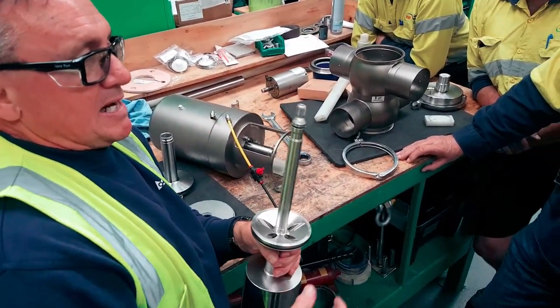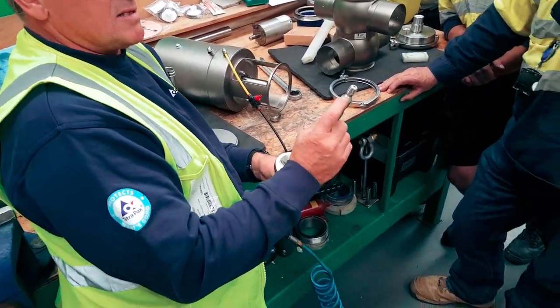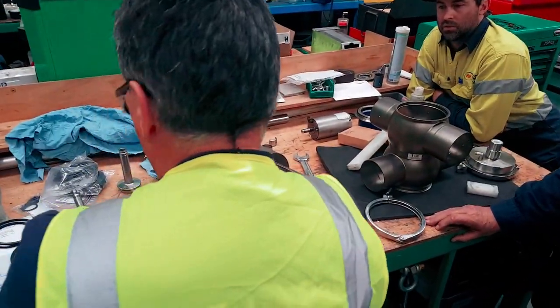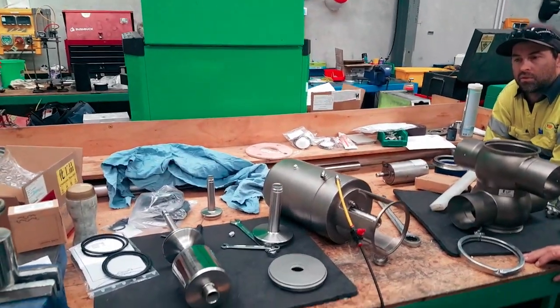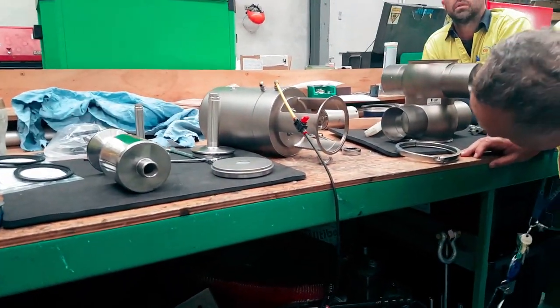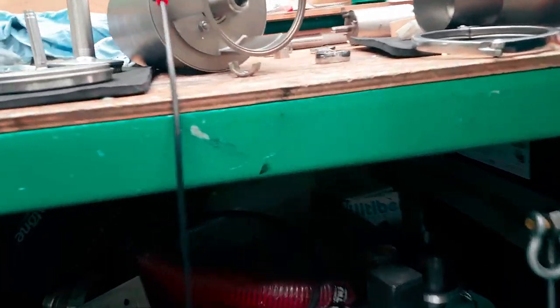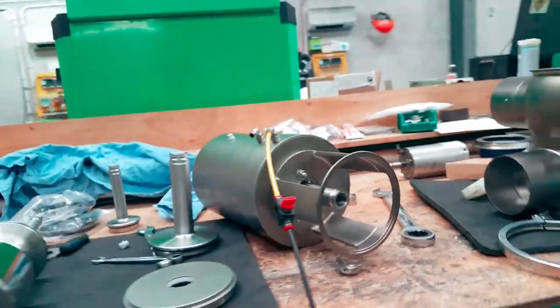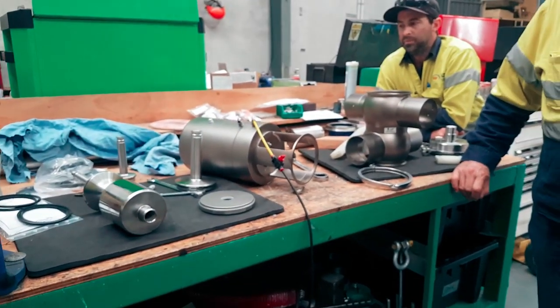There's a taper on here, and the taper that I said you could crush is this one here. See this crush? If you screw this in too much, have a look up inside there and see where it goes. It's not very thick in there, is it? If you pull that up real tight, you'll flare it out, and that has to travel up and down inside the actuator.